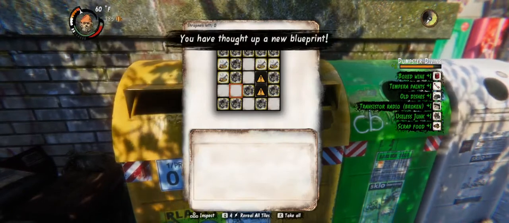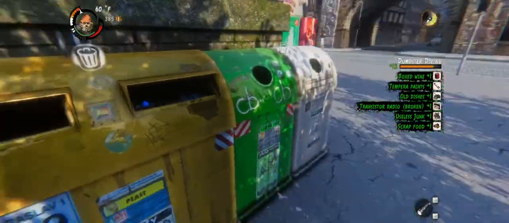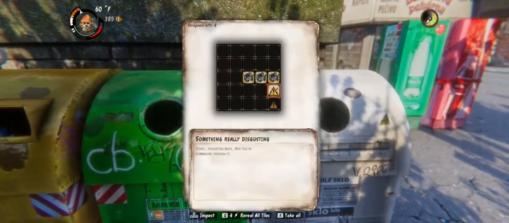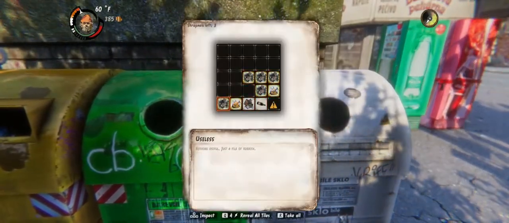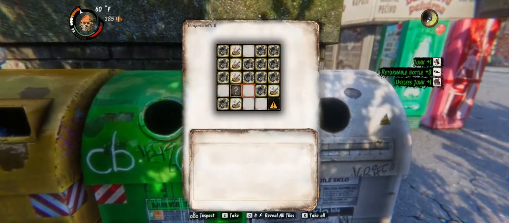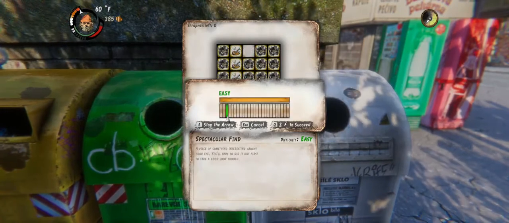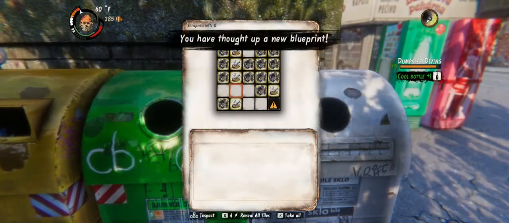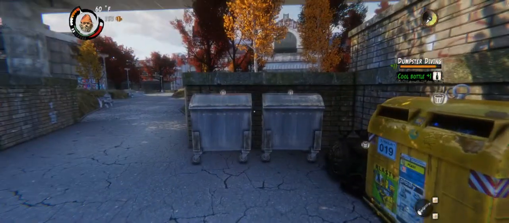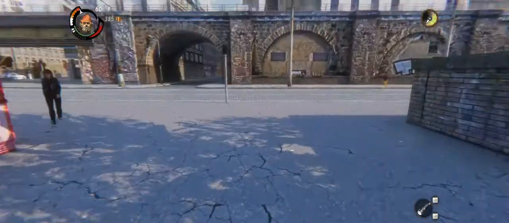New blueprints for probably that transistor radio, if I had to guess. We're doing pretty good here. Damn it. Ah, I'm an idiot. Oh, well. Not the end of the world. All right, come on. Cool bottle. All right, take it. All right, cool. We're almost at the next level of dumpster diving. We might be able to get through that today.